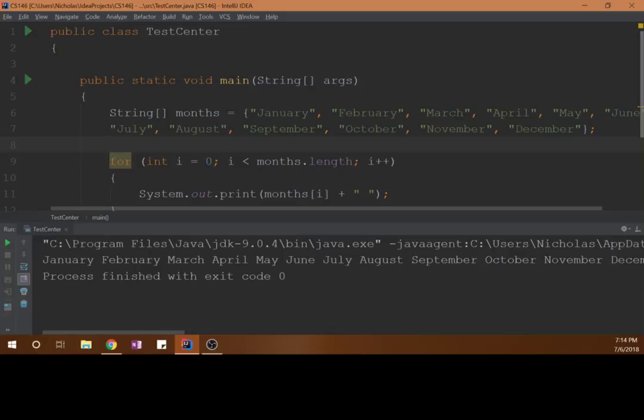Okay, so now you can delete months, and you can delete your for loop. Next thing we're going to do is swap values. Create an array. You can give it any size, preferably at least 2, so you can swap. Then pick two indexes or indices and swap them. So if I'm using my months, for example, I want to switch January and February. I want February to be in month 0, and I want January to be in month 1.